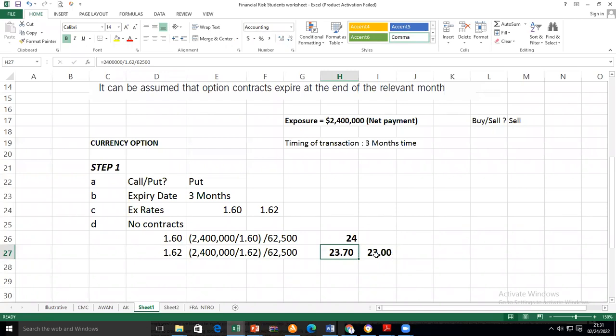All right. The difference, and that's a problem of standardized contracts, is that you may not have a perfect hedge. So the balance, this 0.7, we haven't forgotten about it. We are going to hedge it. If you had rounded off to 24, you are supposed to again remove that excess. So the best is to underhedge and deal with the underhedge.